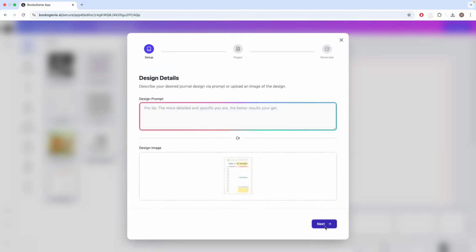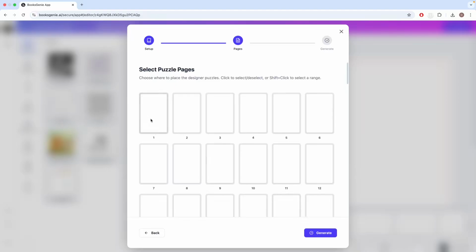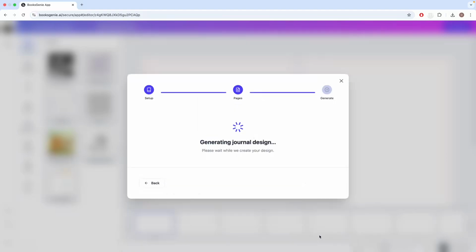And then I just click on next, select the page. So I would just like to apply to the first page because then later I can clone it if I am happy with it. But instead of the first page, actually, I'm going to go to page 2 because this one I would like to leave blank. This one too, actually, so I'm going to start from page number 3. Because this one will have a title and this will be blank, and then the journal starts. And then click on generate.